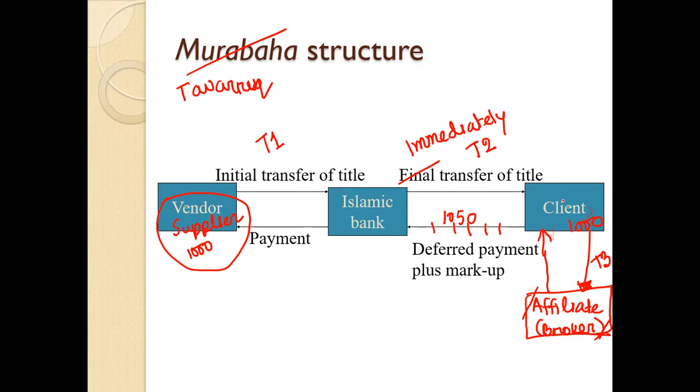What can you do? You can work as an agent. By working as an agent, what are you doing? You are generating cash for yourself in the form of supplying goods to this person, and you are making this deferred payment to me. As you purchased goods of 1,000 from me, say for example 90 days ago, and now you are paying after 90 days, that's why you have to pay 1,050. So it is a kind of selling price between the Islamic Bank and the client. The Islamic Bank has charged this selling price of 1,050 for this 1,000 worth of goods to the client. And this is how the tawarruk transaction happens.